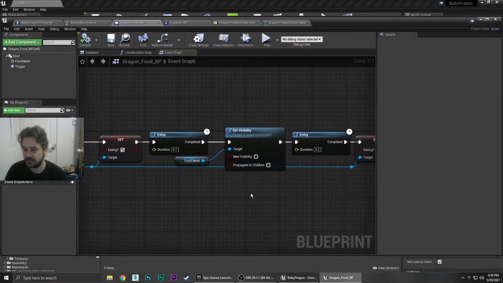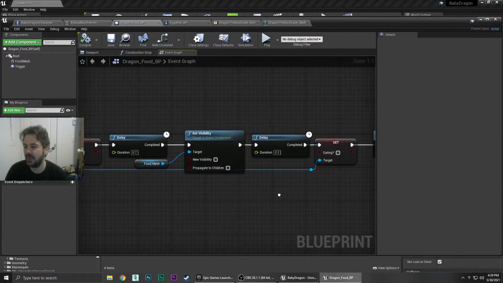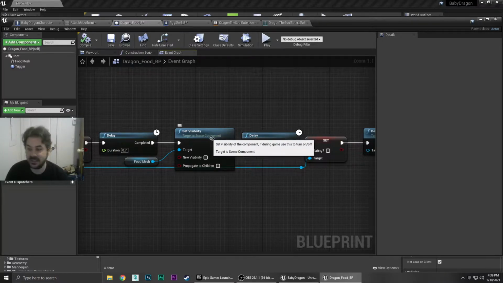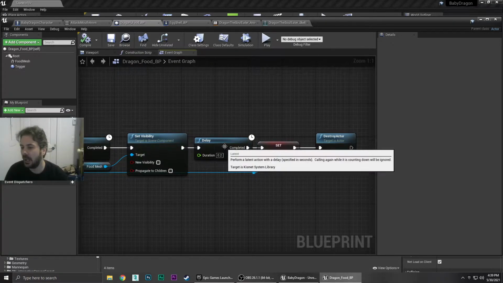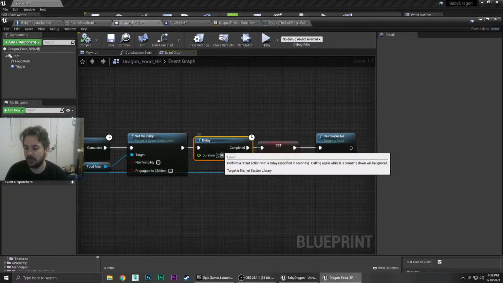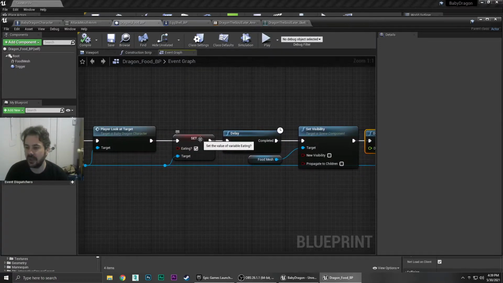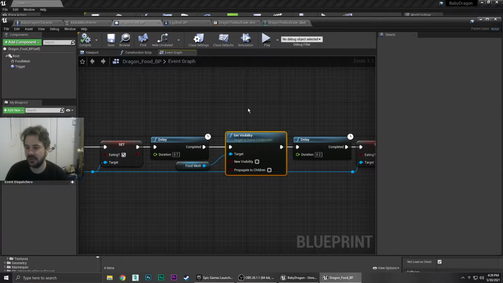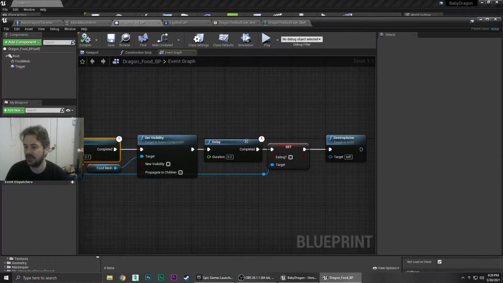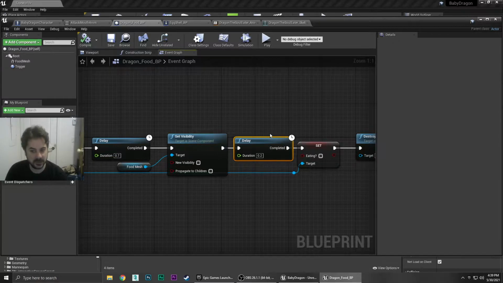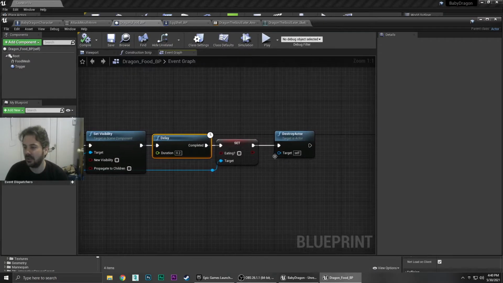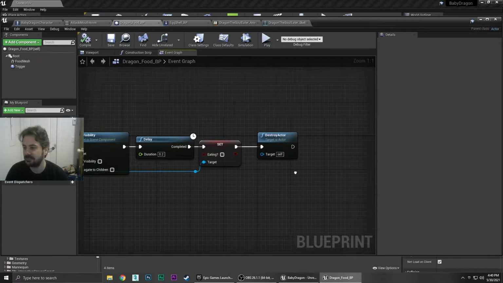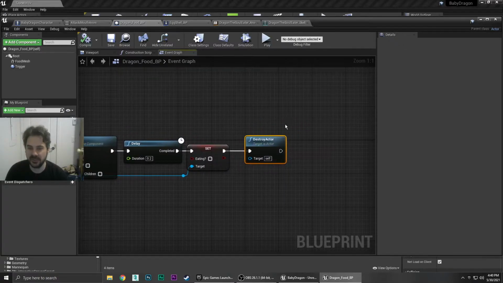Then we're turning off the visibility of the food mesh to make it look like he's eaten it. We're delaying a little bit. So here we turn on eating, 0.7 seconds later we disappear the food mesh, and then 0.2 seconds after that, because our animation is approximately 0.9 seconds, we turn off eating, and that just prevents the character from getting stuck in an eating animation loop. And then we're just destroying this actor, which is the food item.